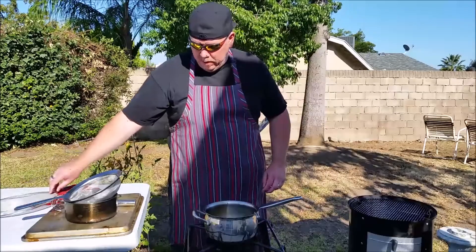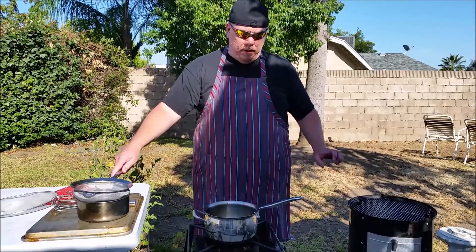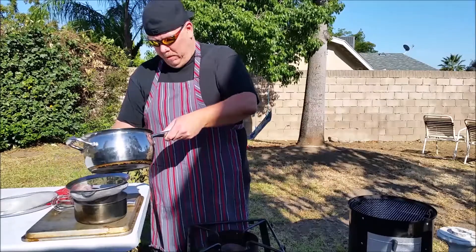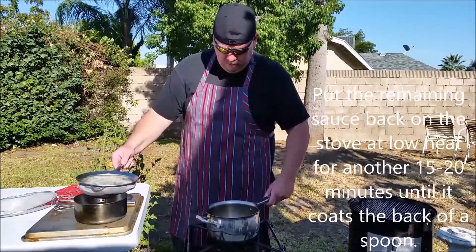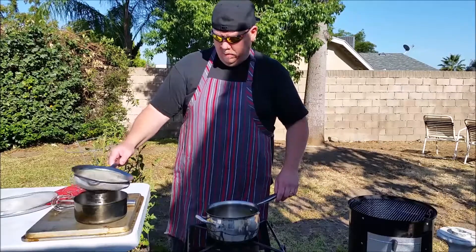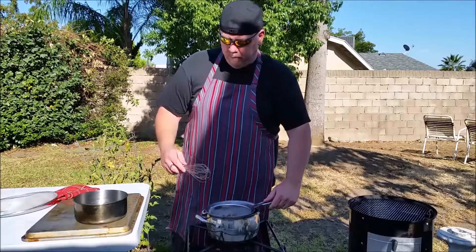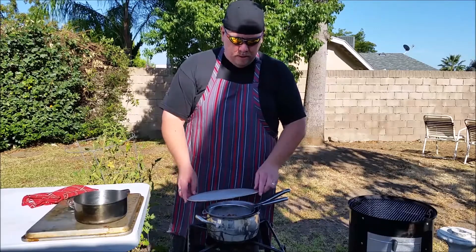It's been roughly 45 minutes with our sauce simmering. We're going to go ahead and set aside about half the sauce — even though it's not completely done — and use that as a finishing sauce with the chicken. We're going to go ahead and strain out half our sauce. We strained out quite a bit. We'll set that aside as a finishing sauce for our chicken — it's about time to get our chicken on the smoker.